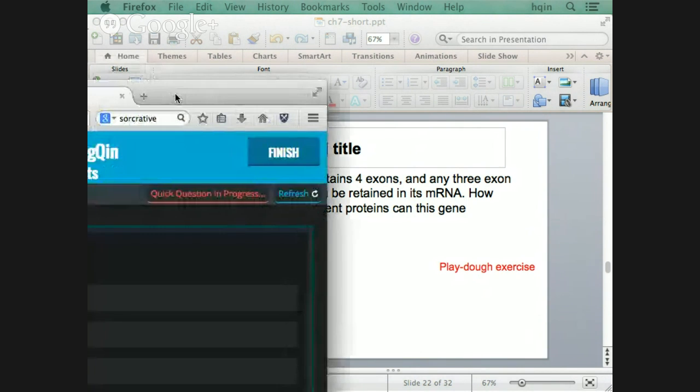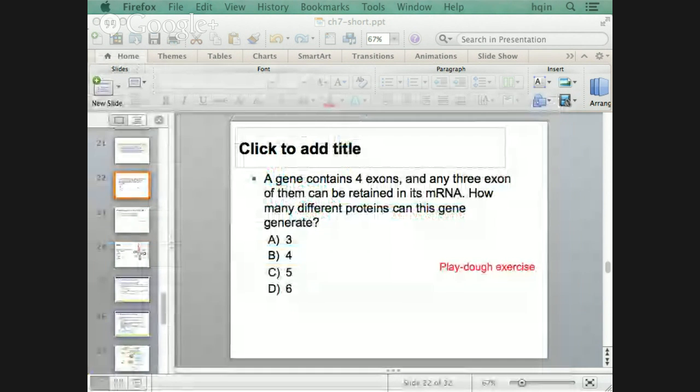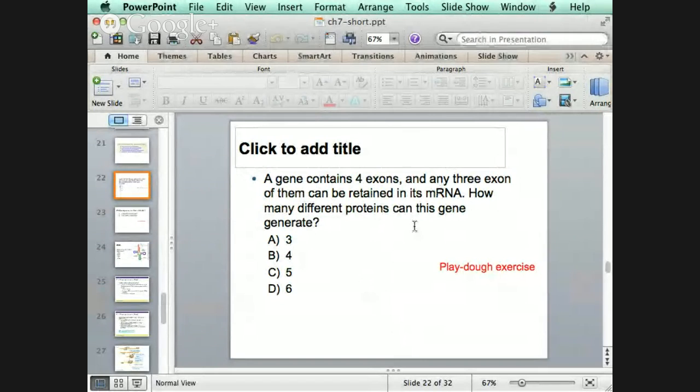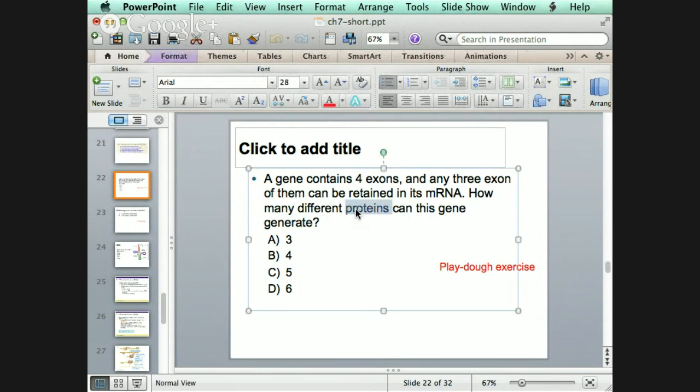Oh, yeah. Okay, so I have started the Socratic. The question is this: if a gene has 4 exons, and any of 3 exons can be retained in its mRNA, how many different mRNAs can this gene generate?